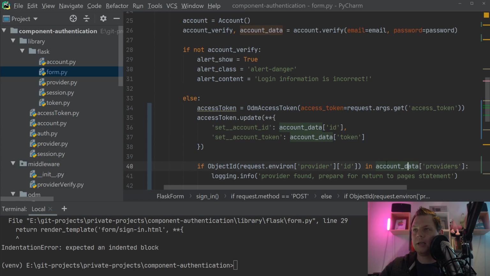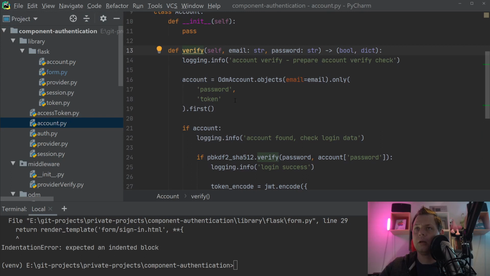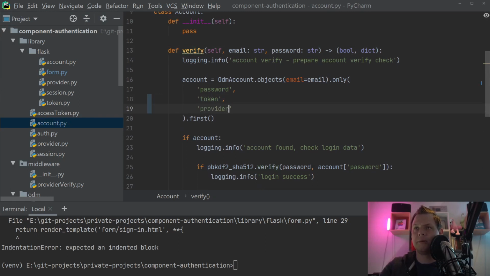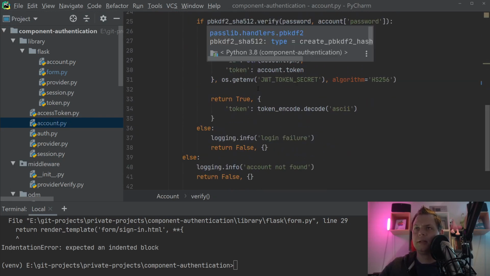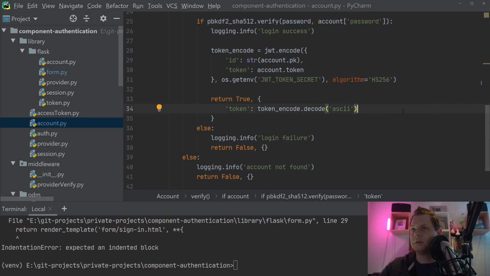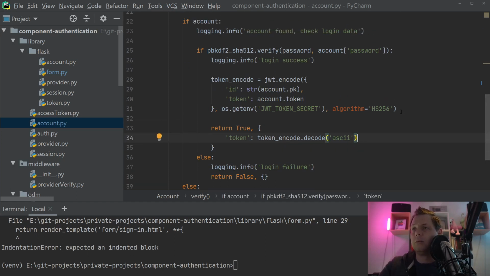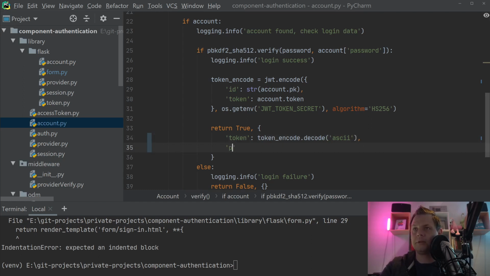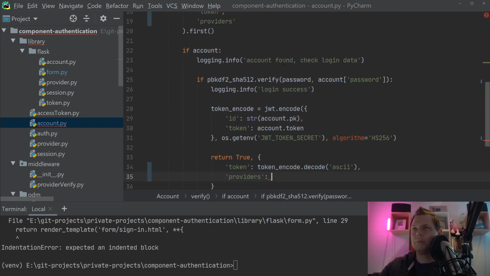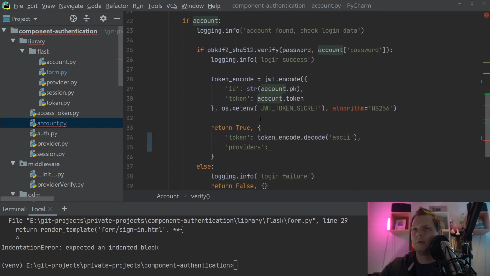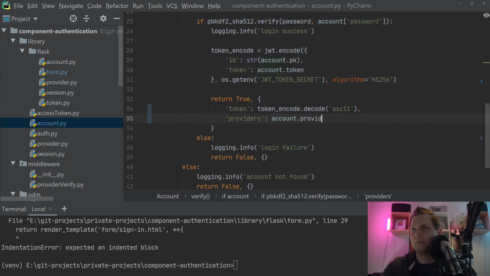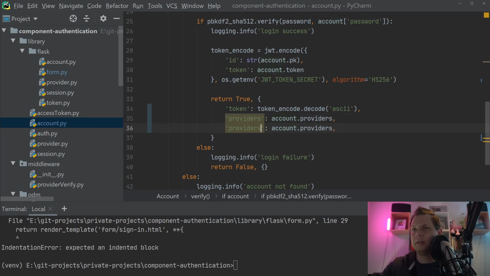We have the providers, account providers, and it's not going inside here. You can see it again. We never return it, so I'll just say providers here in only fields, and then I think here in return we are not even returning the ID, so let's return the providers, the account providers, and then we need the ID here, and I'll just copy this.